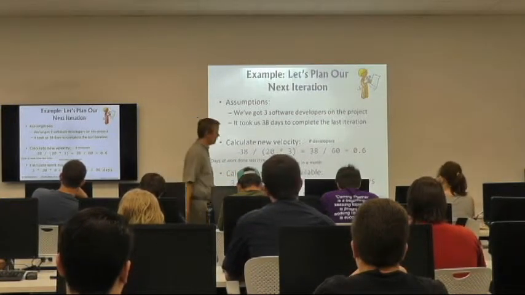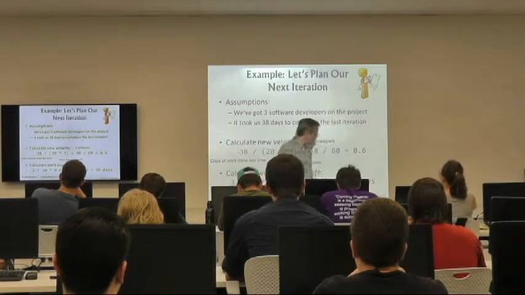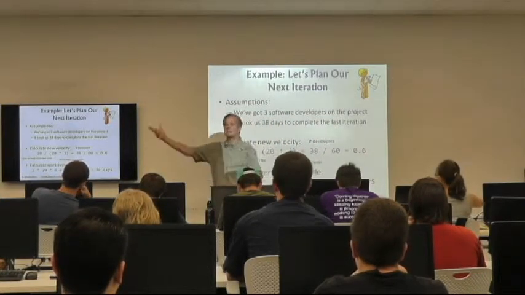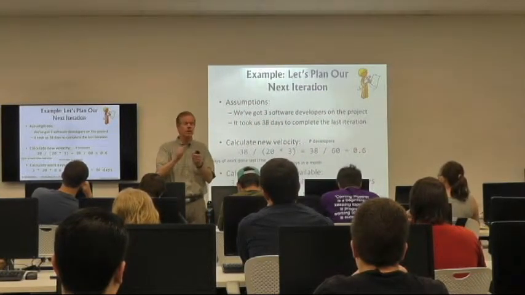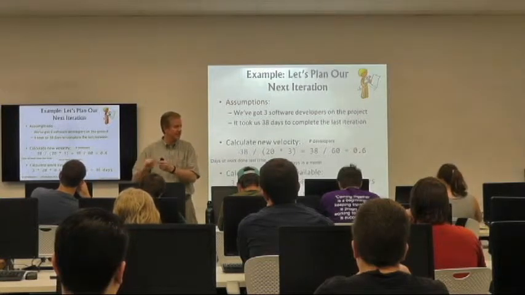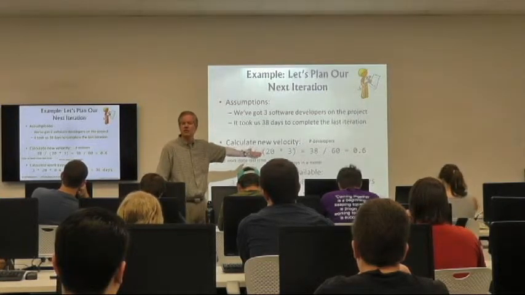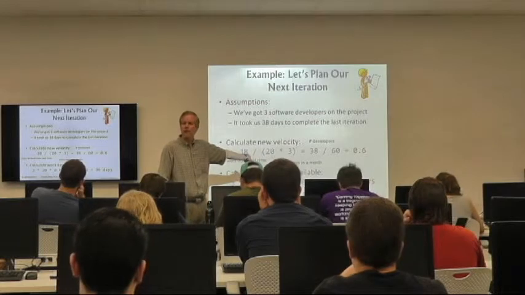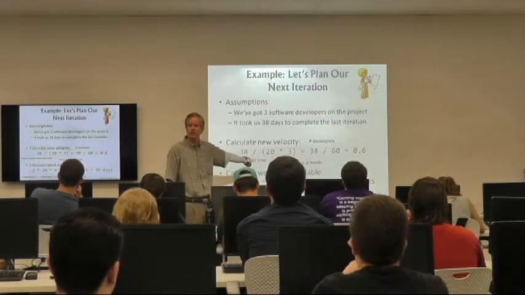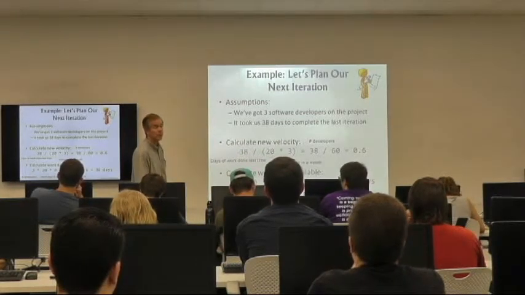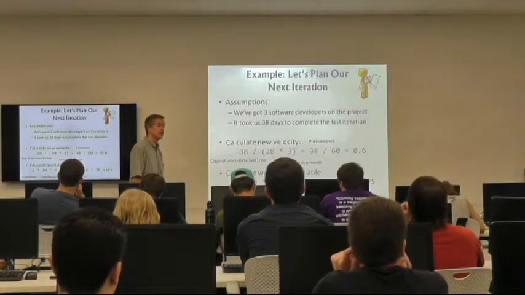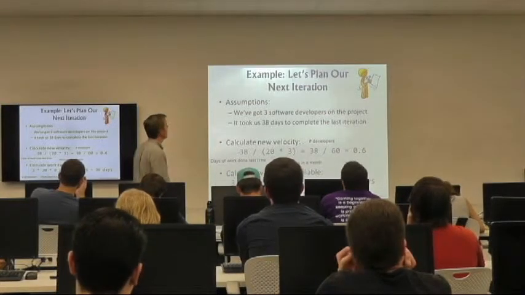This is a critical value to know. Because now I can go back to all those tasks I have, and I can start saying I'm going to do this task, this task, this task, and when I hit 36, I'm done. I will not be able to get any additional work done in this iteration. And so I better not be making any promises as far as when I'm going to be able to deliver.